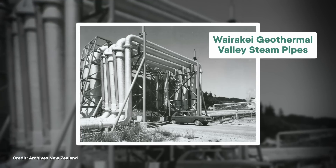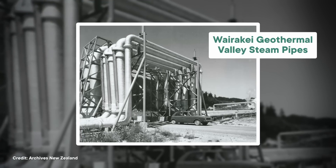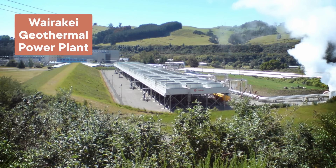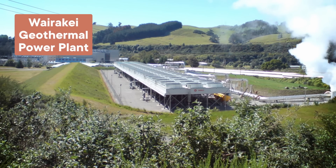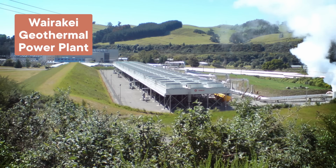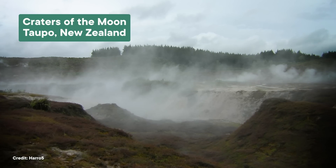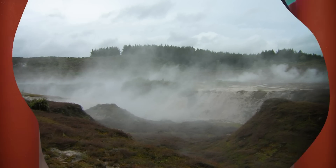In 1953, they got the go-ahead to build their first geothermal plant in an area called the Wairiki Basin. Five years later, it started producing electricity, and soon the government was plopping down power plants in other geyser basins too. But even within the first year they started drilling into the Wairiki Basin, there were already signs of trouble. Geysers were spewing less water, eruptions got shorter and happened less often. Within 15 years, the geysers and hot springs had all run dry.